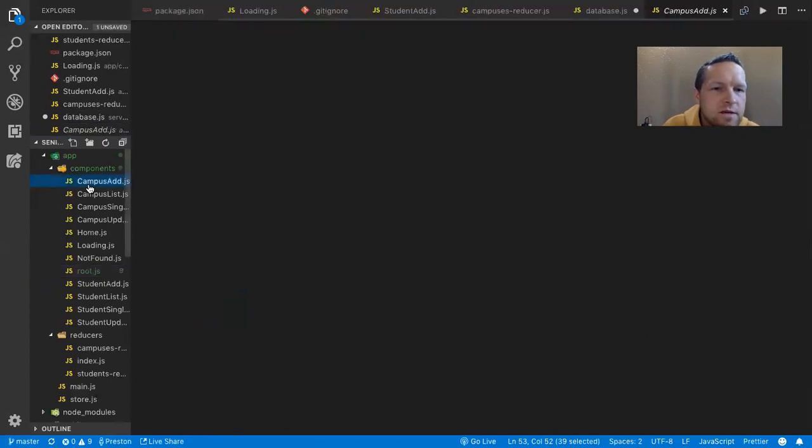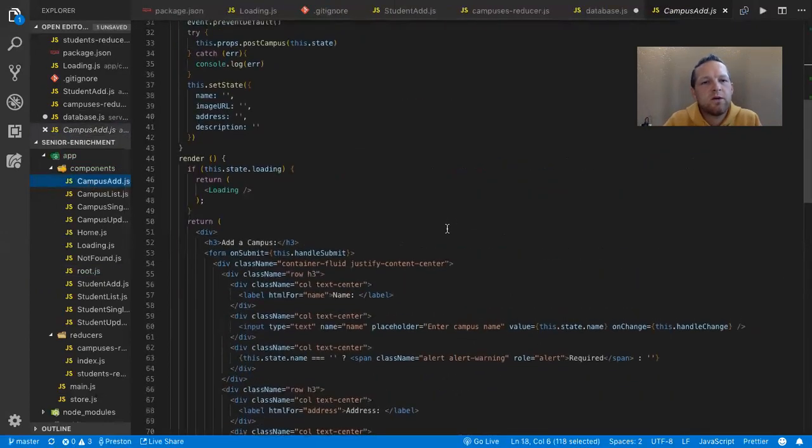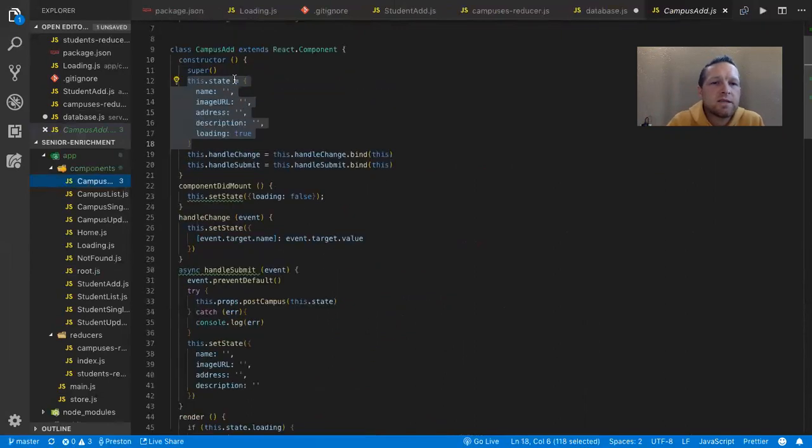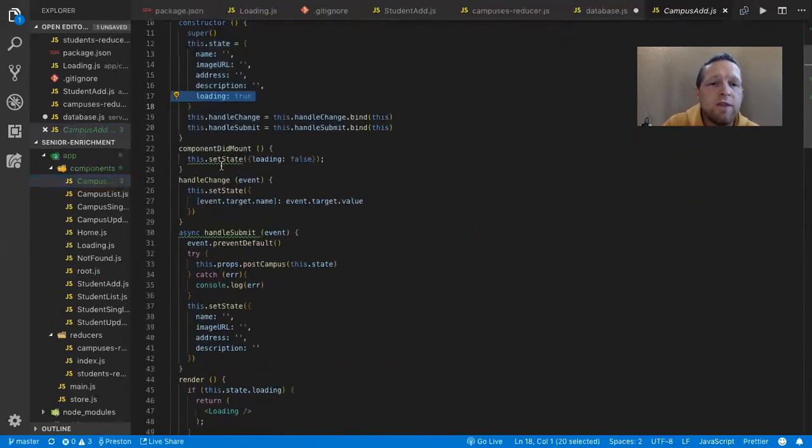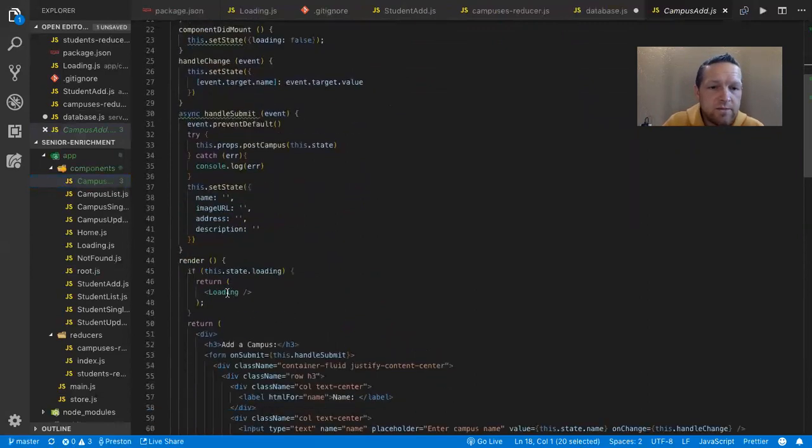And so just a little bit of each one of the components here. We have some local state for, this is campus add, so this is the form state, basically. I pretty much don't have any local state except for form state, and then my loading state, meaning if we are fetching something, let's show that loading component, which is down here.